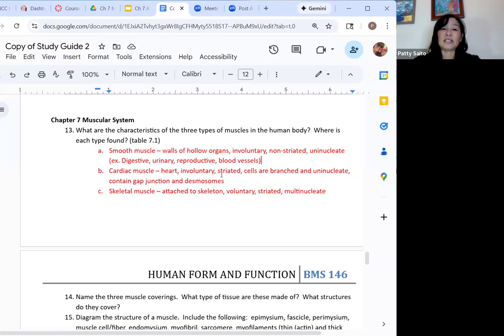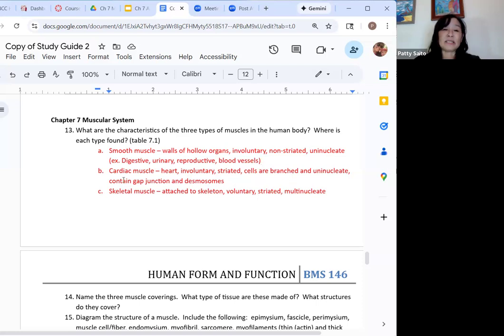It's striated. And I didn't address this in the smooth muscle being non-striated, but striated means striped. There's a pattern that when you look at it, it's a stripe pattern. Whereas the smooth muscle does not have this stripe pattern. Okay, cardiac muscle cells are branched, uninucleate. Uni means one, nucleate means nucleus. So in smooth muscle, each cell has a single nucleus. Whereas in cardiac muscle, each cell also has one nucleus. In the skeletal muscle, it's a little different.